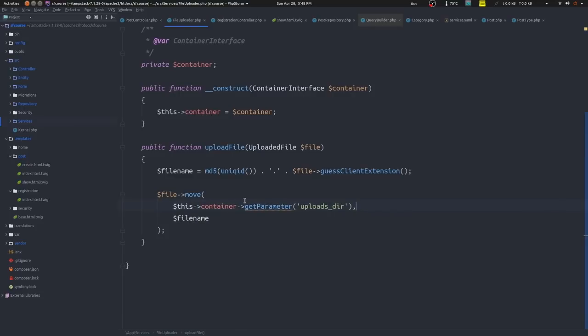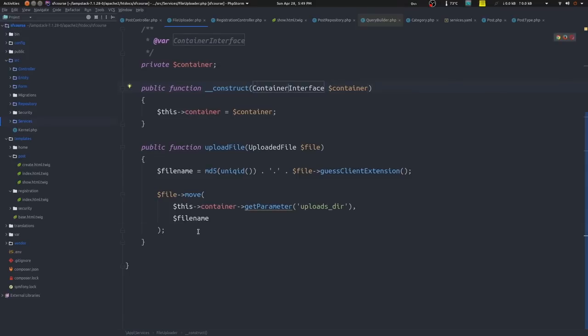And I'm not really sure if this is going to work, but I'm going to see in a second if this is the correct interface, the correct container that I injected right here. As I said, please don't hate me for that. Please throw rocks at me. Yeah, we are learning. So we have that.